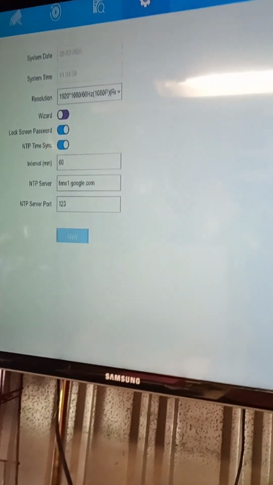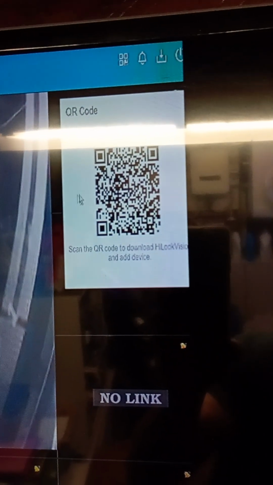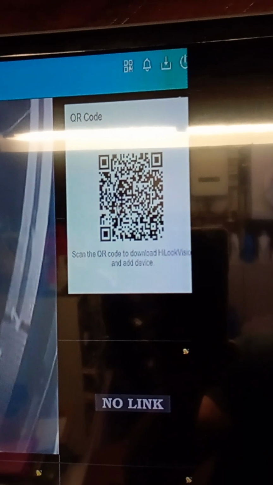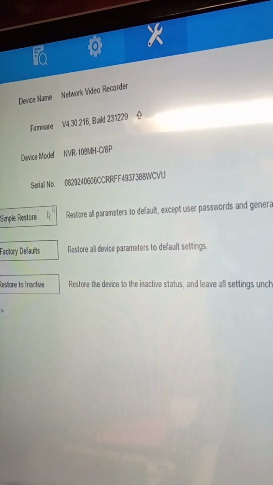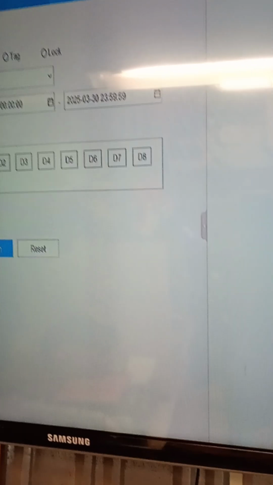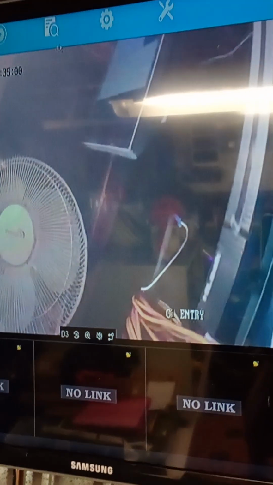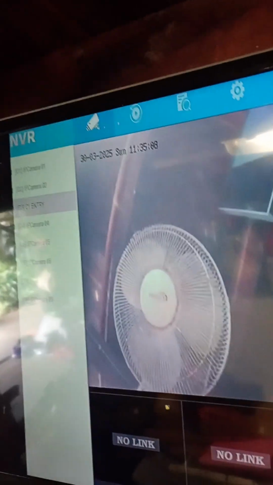Back to find the app, you can either go from here, straight from there, Hilook Vision, click, so this to add device through the Hikvision or Hilook, add new device, scan QR code, or you can do serial number. Just use the serial, it's on the back of this and on the box. Scan that as a barcode, or put it in manually. Oh, that's for exports, searching, intelligent search, whatever. So the only tabs are live, playback.